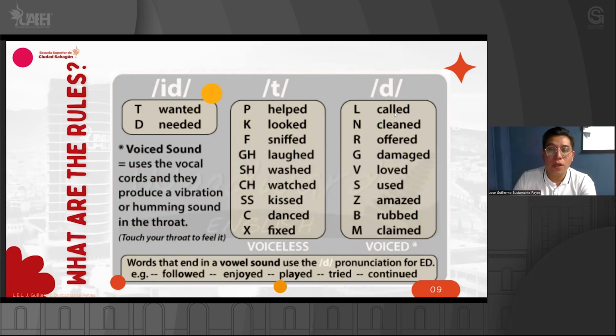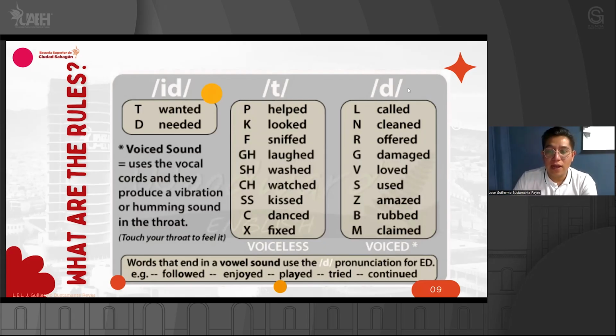For example, we have called, cleaned, offered, damaged, loved, used, amazed, robbed, and claimed. Okay? So it's not anymore call or clean or offer. It's called, cleaned, and offered with this D at the end.